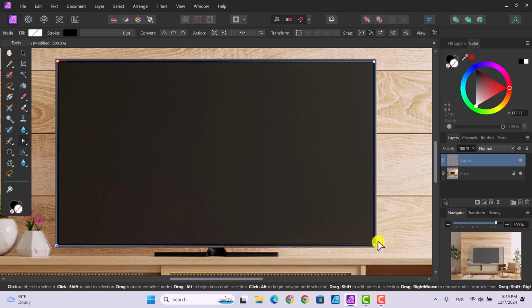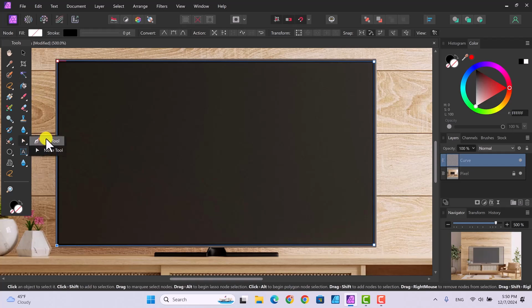So we'll just adjust the nodes until we get what we want and make sure there's no more black in there.